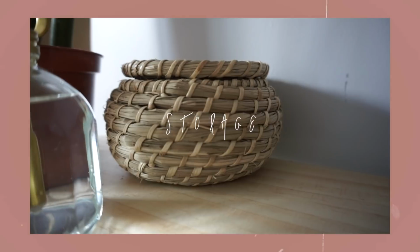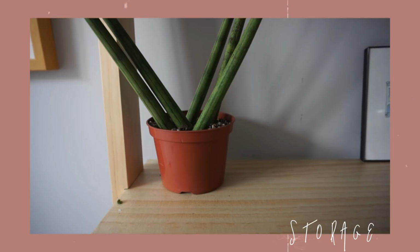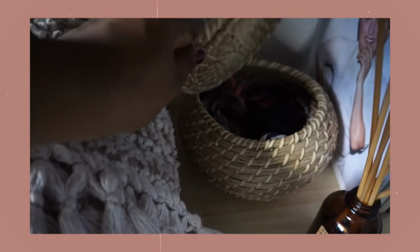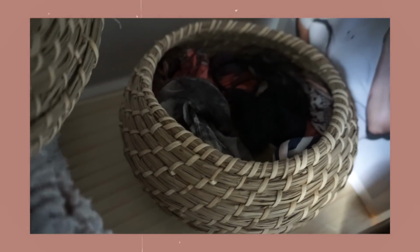The next thing you're gonna wanna do is get the little knickknacks and bits and bobs that you gathered. And this includes the storage, more functional items that I was mentioning before. This is major key. If you are wanting to keep your space decluttered, but you still want that cute aesthetic, you can get cute little baskets, bins, anything like that from IKEA, a craft store, Amazon. This is a great place to display those little cute bins and also hide some of the things that you don't necessarily want laying around everywhere in your house.